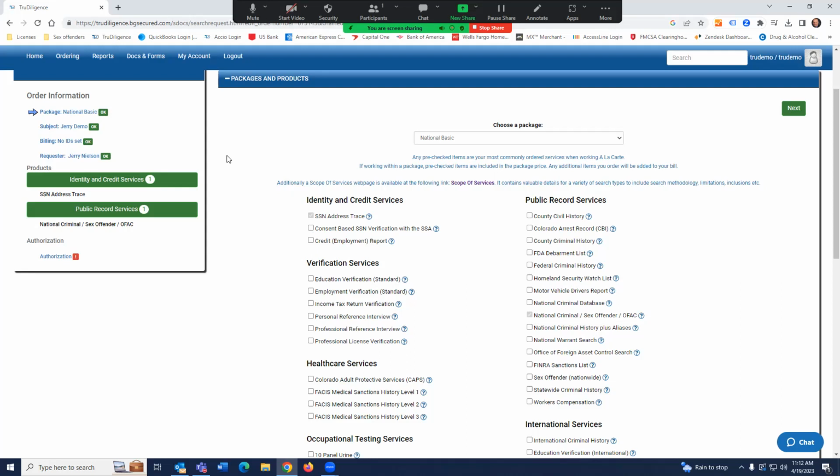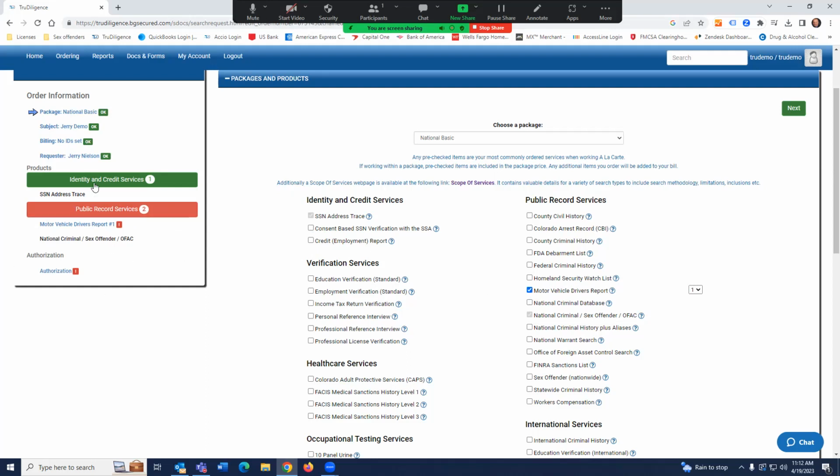One of the things that I think is neat on the system is it's not locked at this point. So if you get to the confirmation screen and you realize that there's an order that you intended to place on this particular subject and you had failed to do so, all you have to do is go back. And as I talked about earlier, you can add to this order at any time that you'd like to in this process. So say, for example, I want a motor vehicle record on this person and I forgot to include it. I can come back and I can include that.